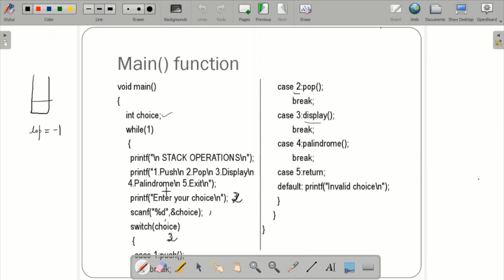Now the fourth one is checking the content of the stack, whether it is a palindrome or not. So you already know the concept of what a palindrome is. If a number is written in such a pattern like 1 2 1, the reverse of this should be the same. The reverse of a number should be the same. So this is regarding the palindrome. So let us check the palindrome status.